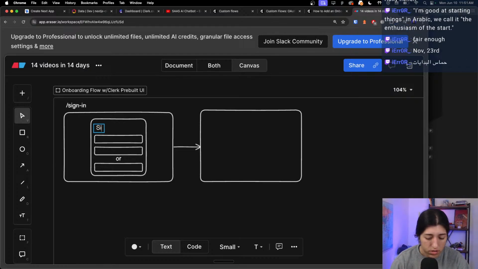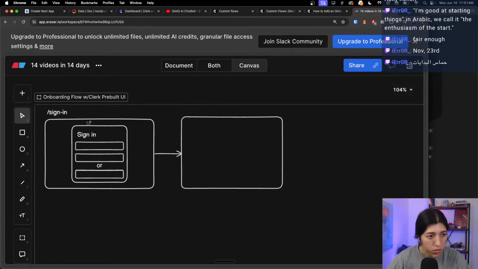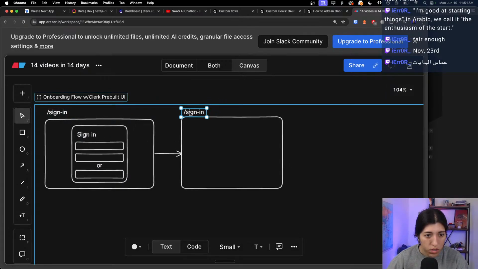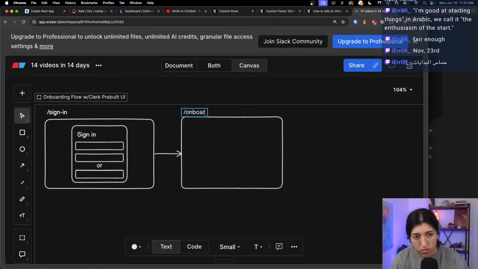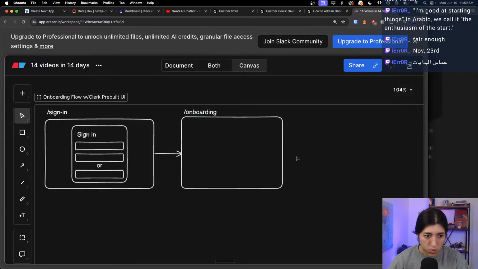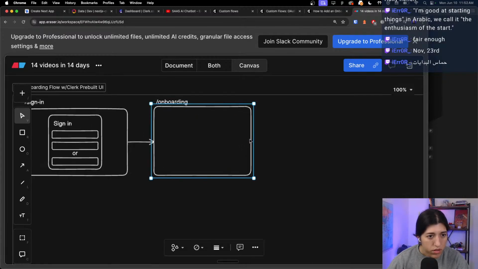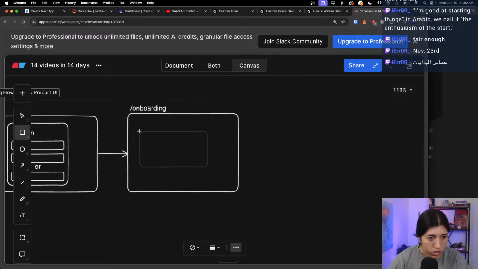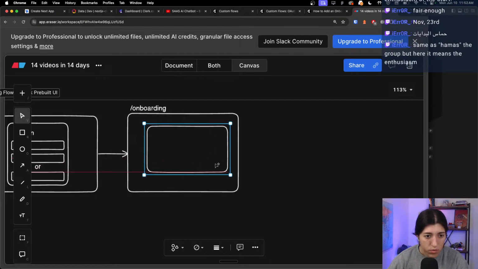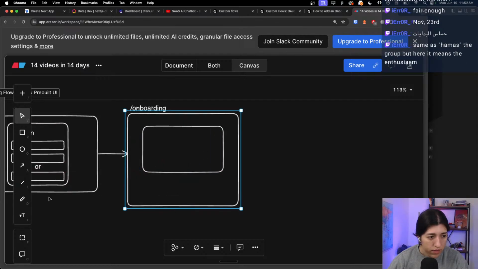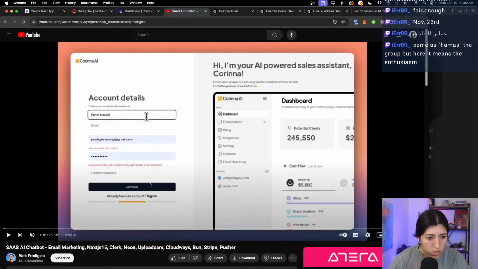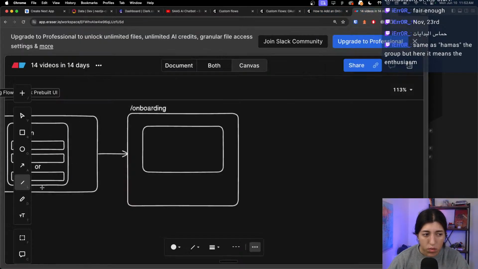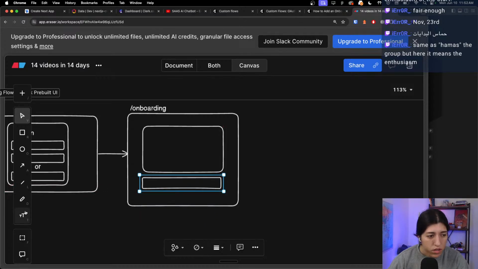Let's see. Oh yeah, this is sign in. Then the next thing you want to do, if you do the custom one, is go into onboarding. Okay, so this is onboarding. If you want onboarding, let's say whatever your forms are. This is like your form. And you can have, if you want to, the steppers. What did they do in their video? Okay, they had the stepper on the bottom, and then they had continue. So we could either do that or we could do our own thing. I think I had continue.